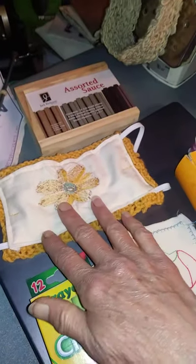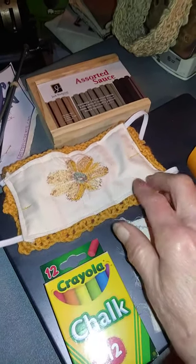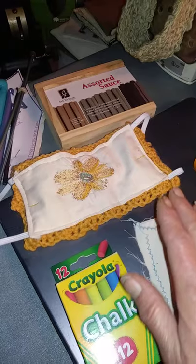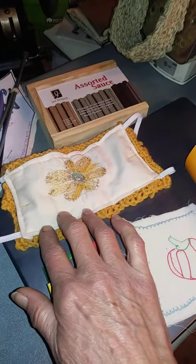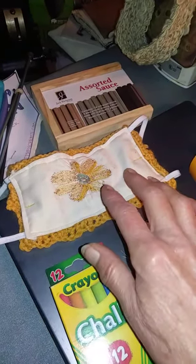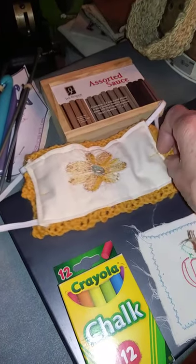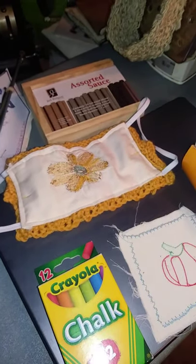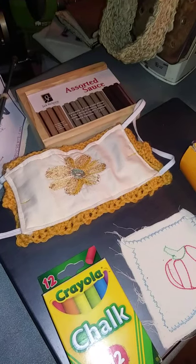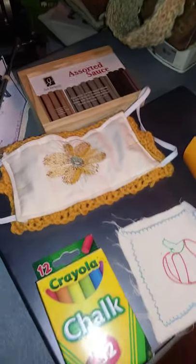This is a face mask of mine. There are some wonderful patterns for face masks and I like this one especially — it's the one I'm going to keep making. The liners can be interchangeable by using snaps or velcro. I decided to stitch this one together, but the knitting faces toward your face, and if you wear glasses like I do, the knitting absorbs all the moisture that steams up your glasses.